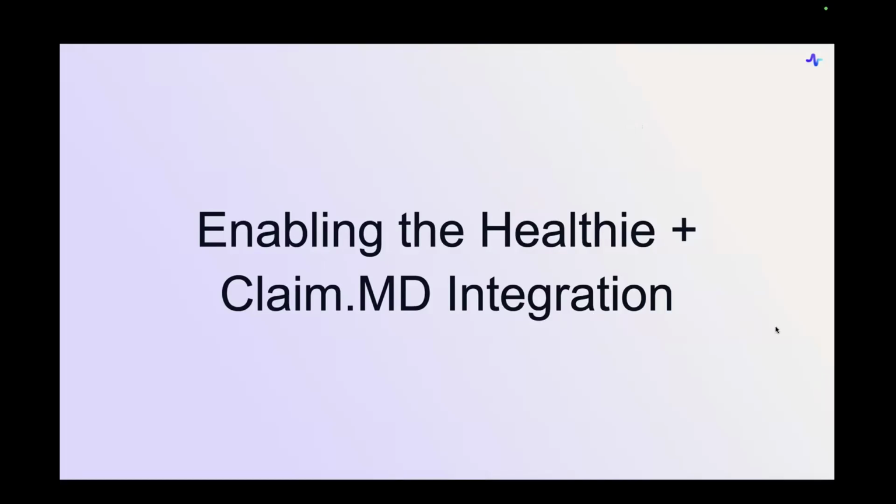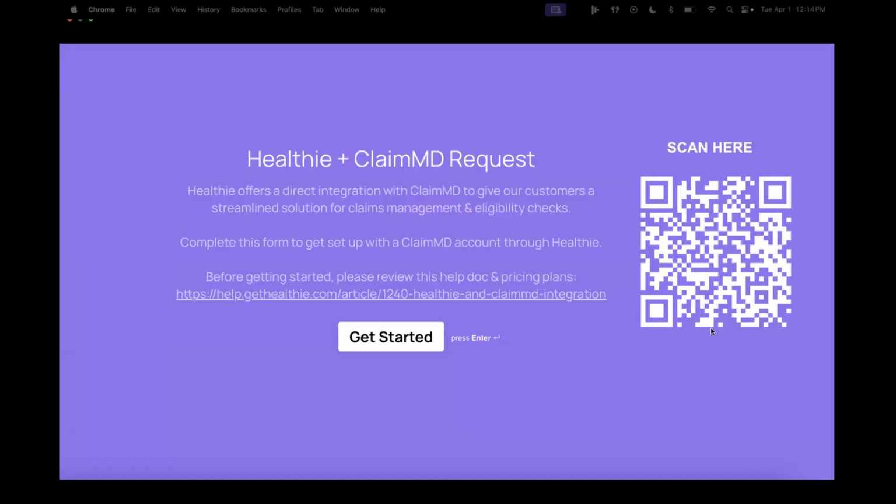Next, super simple, how to enable the Claim.MD integration. Within Healthy, in our documentation, we have a Claim.MD integration request form. It won't take you long to fill out. And what you'll see is this is a form. You're going to click Get Started. And something I am going to prompt you on, and what Cola will talk about in a minute, is the pricing options for Claim.MD. Healthy offers the same plans that Claim.MD offers, but you're going to get set up through the Healthy side. It's a really great offering for this integration.